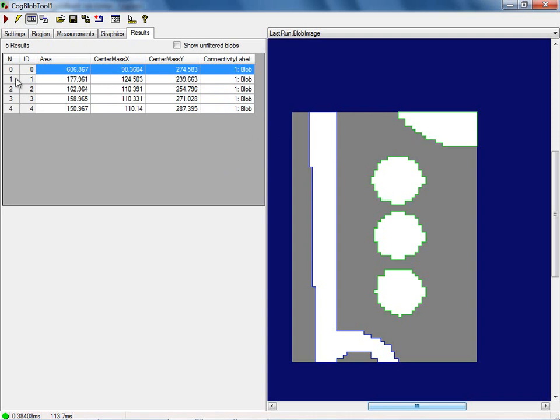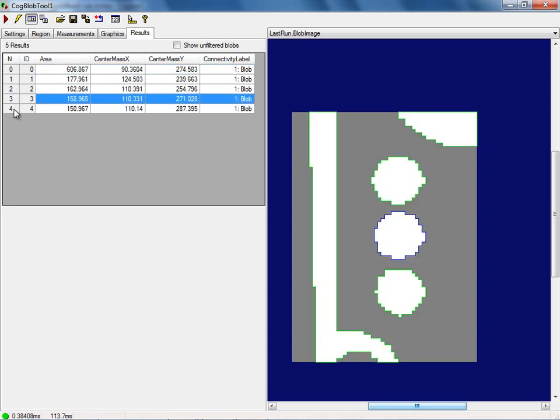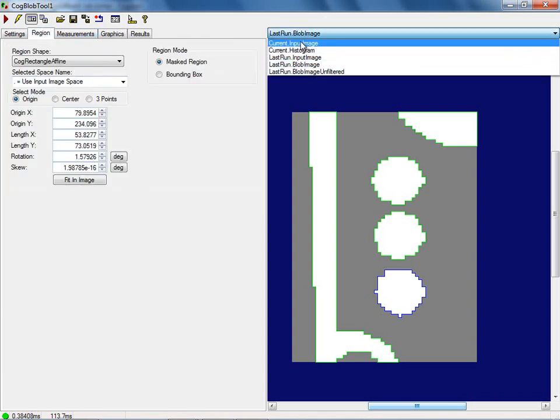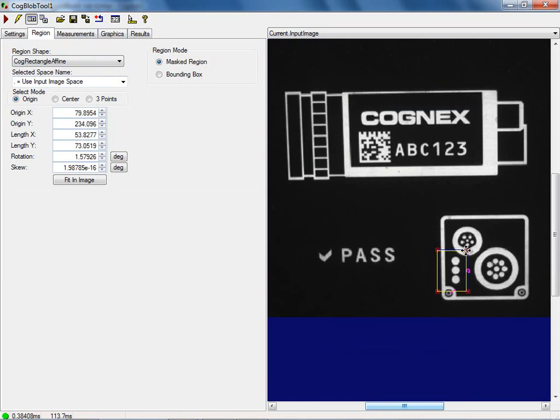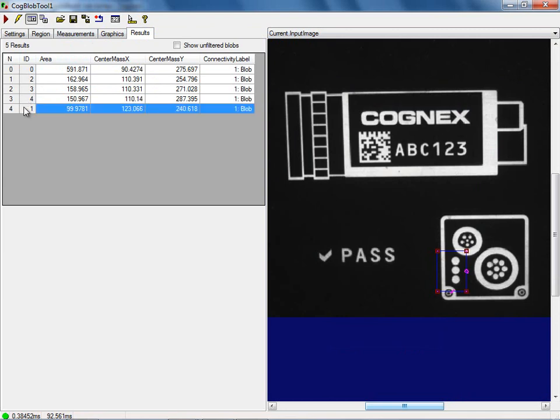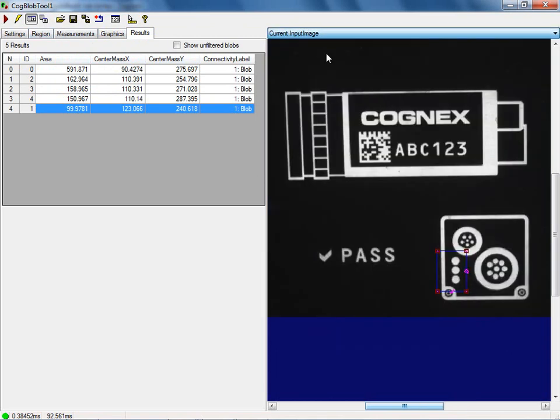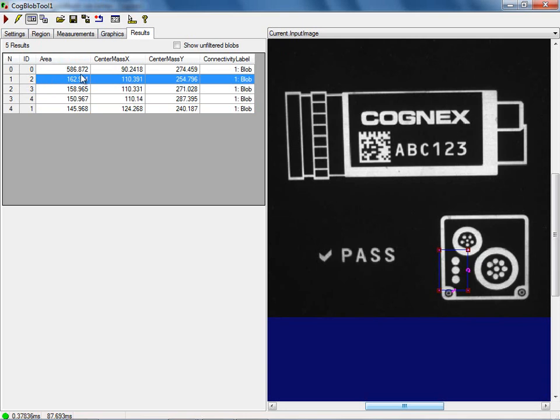This is my first, then it goes to my second, third, fourth, fifth. Now notice my number 2 blob is pretty close to my number 3 blob. In fact, if I go back to my region, and let me pull this over just a touch, run it again. Actually, I think I've moved it over too much. Yeah, I did move it over too much. Let me just go back to here. That's pretty good. Yeah, that's what I want.